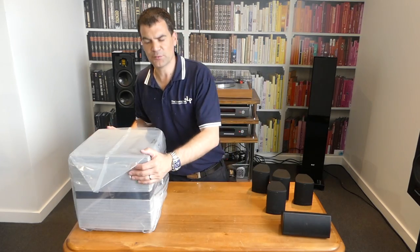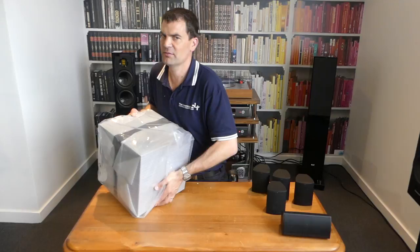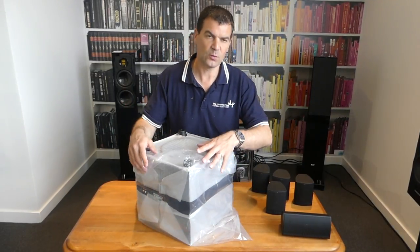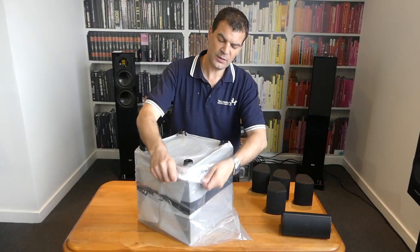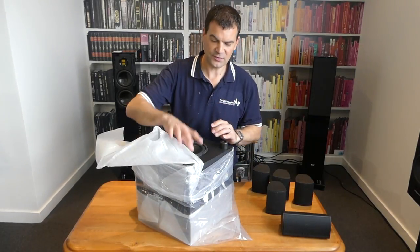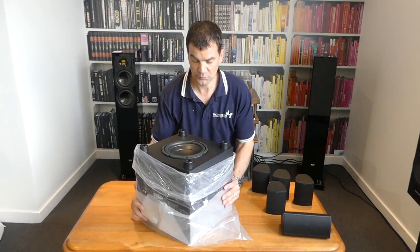Now, looking at the subwoofer, and let's be honest, with small speakers, it's the subwoofer that is probably the make or break of the system. A weak subwoofer, or one that's not going to work well in a large space, leaves these speakers sounding thin, and it's excellent to see that that's where ELAC has really focused their attention. The subwoofer has a great punch and control with it, despite its relatively small size.